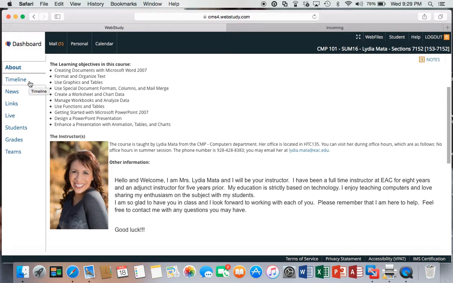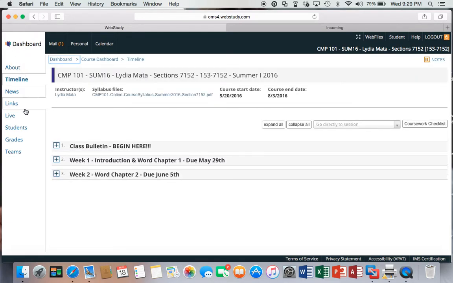You will probably spend most of your time on the timeline. That's this tab here. So I'm navigating through everything on the left side. If you took an online class before, this menu used to be on the right side. It's now on the left, but same thing. The second item down is the timeline, and this is where you're going to spend the majority of your time in this class. Up in the top, you're going to find the syllabus.